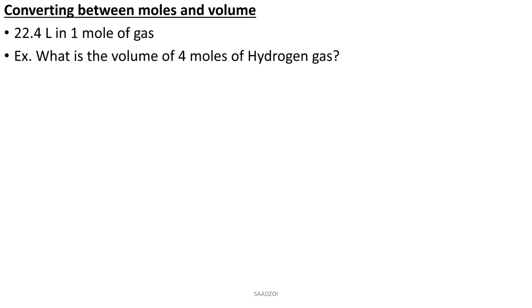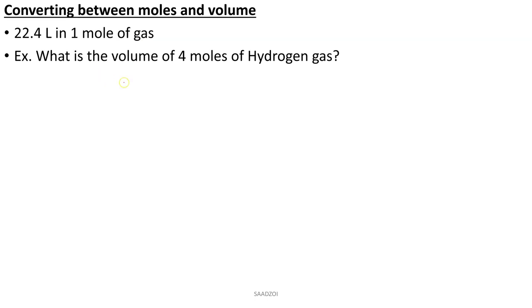So what's the volume of 4 moles of hydrogen? Well, we know that 1 mole of hydrogen has a specific mass. So what is 4 moles of it equal? Well, if you know the relationship is that there's 22.4 liters in exactly 1 mole, then you can make the assumption that you can make a T-chart.